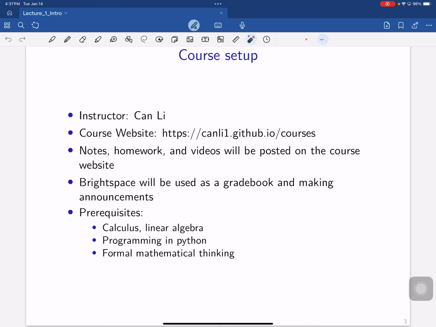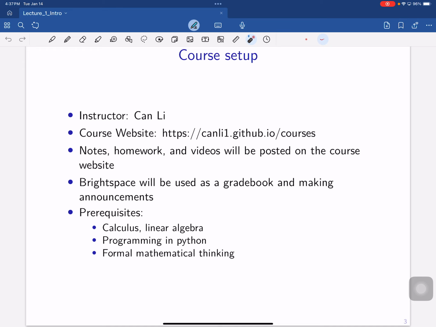So maybe a very quick show of hands. Since we don't have many people here, we can make this class very tailored for you in the audience. How many people haven't studied calculus and linear algebra before? I assume if you are in engineering, you must have taken a class. Yeah, how many people haven't programmed in Python before? Yeah, one. But it should be pretty easy now, especially with ChatGPT. It's much better than me at programming in Python. You should be able to learn.